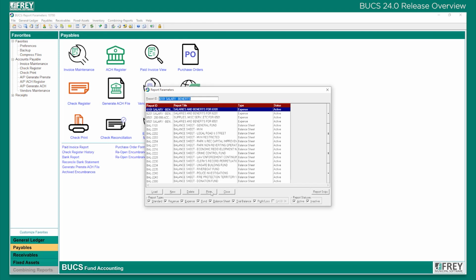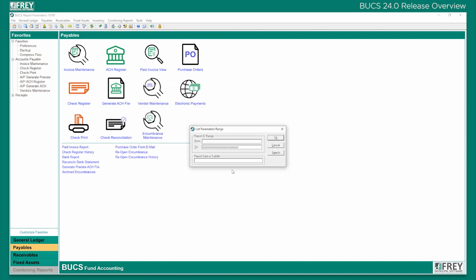The next thing that we did in report parameters is when you click on print, and you can click on list parameters. You've got the report ID range in here, and you've got the report subtitle.